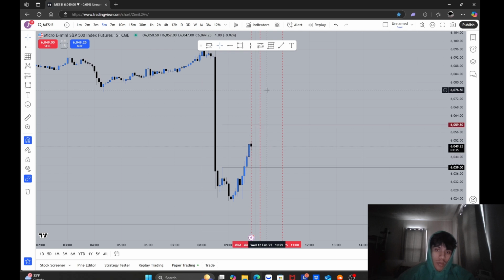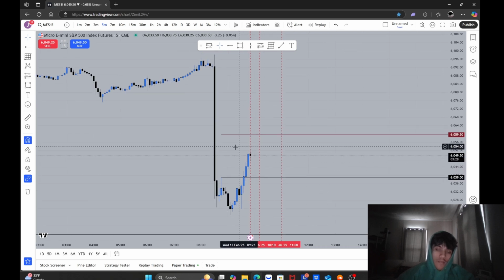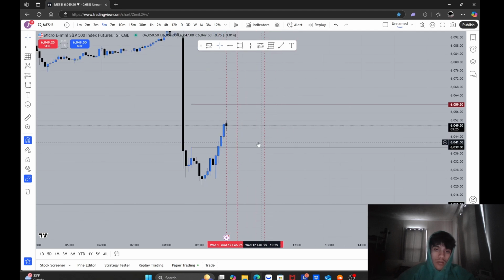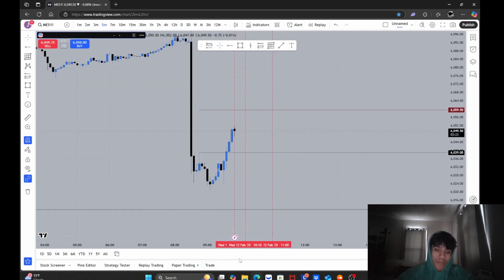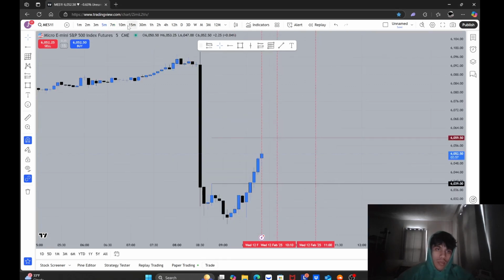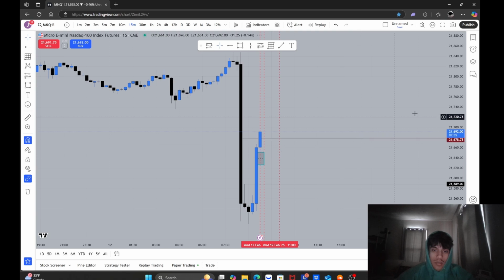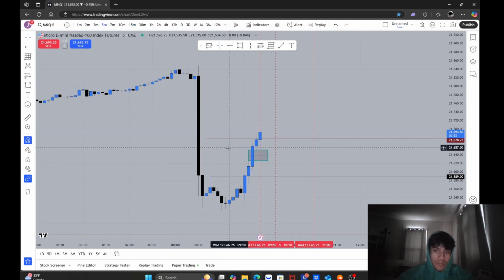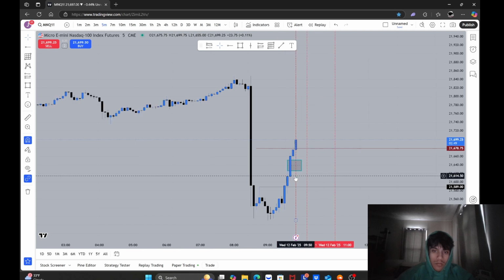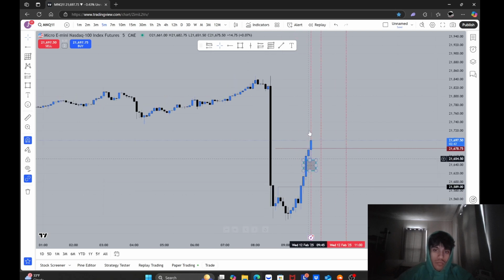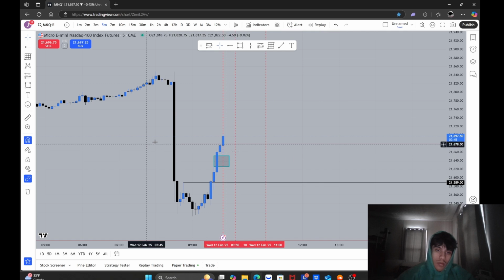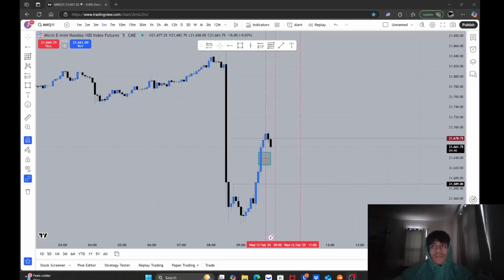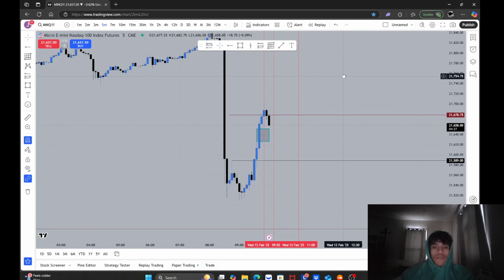Only if we come up and then start chopping a little bit, and then you could take it down to one of the first imbalances. But as far as right now, taking a bearish trade, it's looking rough from my point of view. We also didn't get any type of reaction on NQ. It just kept pumping. So I think this is going to be one of those boom boom. Let's see though. Alright, so we're starting to get some movement down.